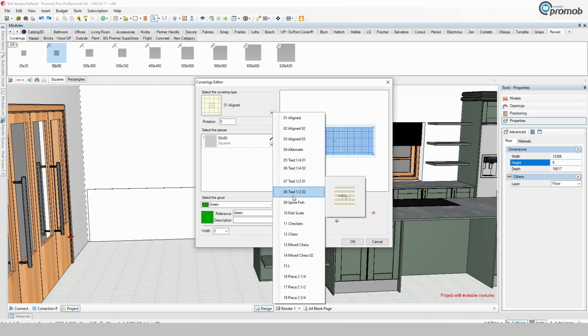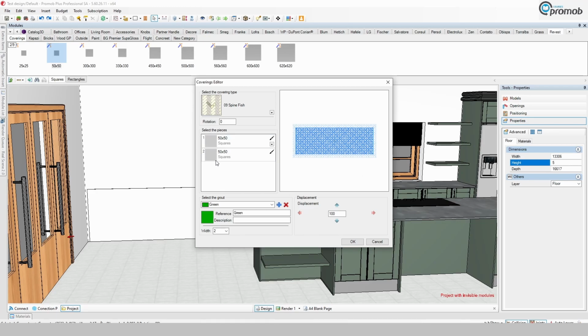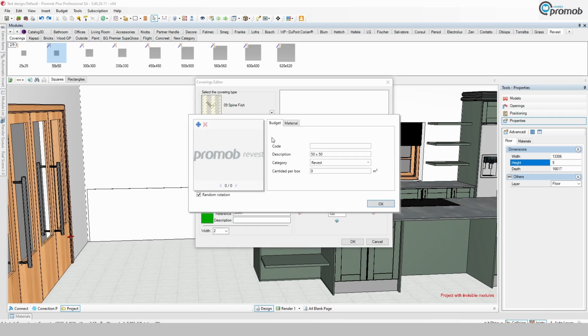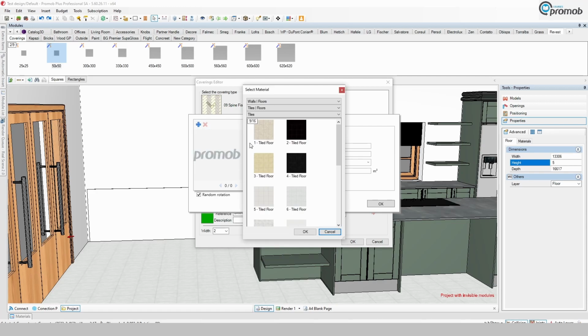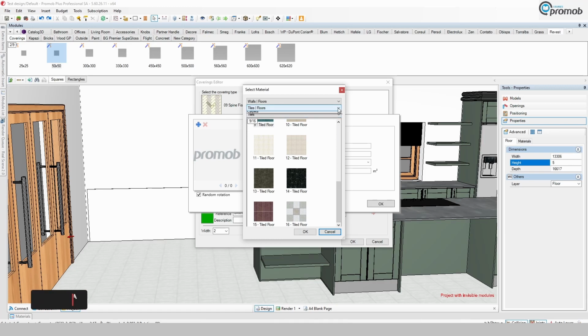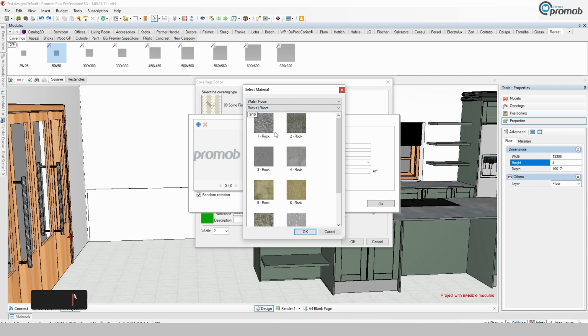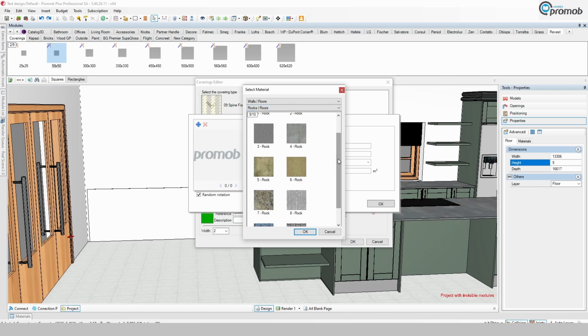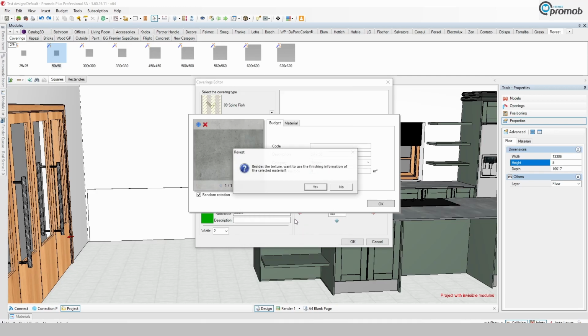And you'll see as I go down. So maybe I want to do this number 9. Okay, so now it's going to give me 2 options at 50 by 50, which is fine. I can now click on the paintbrush and it's going to ask me again for material. So on this one, I'm going to go back into my materials. Let's use a floor tile. I don't like any of those. So what we can do is we can cut down and I can say, I don't want a mosaic. I can do something like this. So I want to use maybe the rock for that one.